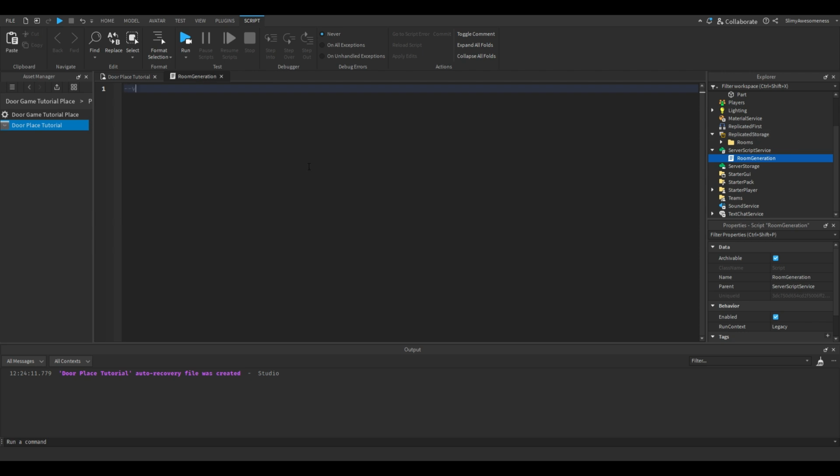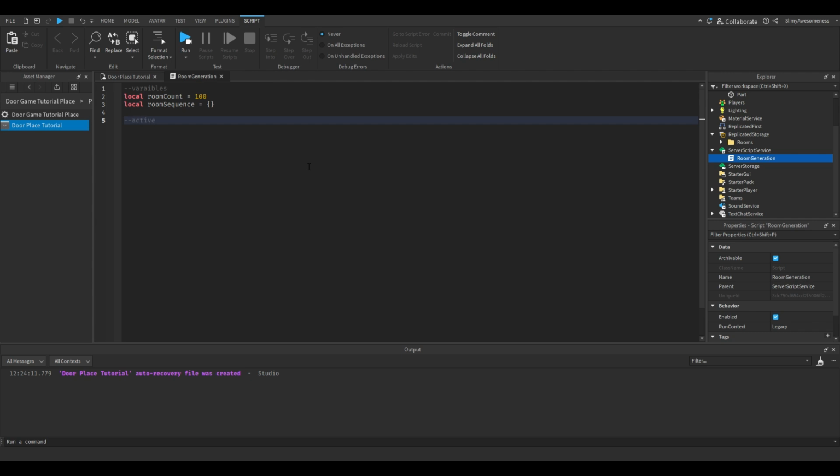And we will make some variables. So we want how many rooms we're going to have. We're going to make 100 rooms, just like Doors. And we want to keep track of the sequence of rooms being created. So room sequence, just so we can see what's going on and keep track of everything. Something else we're going to want to do is have some active variables.